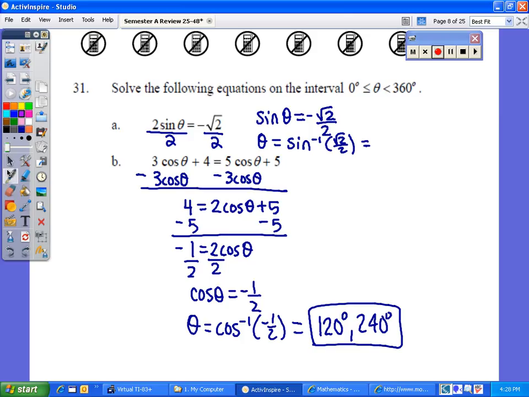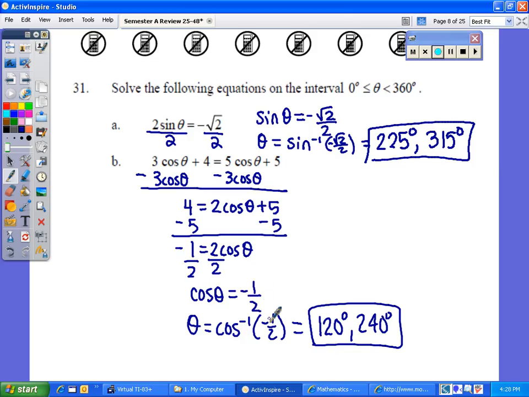So that is actually going to be in the third and fourth quadrant. So that's 225 and 315. Whew, good save. So there's no factoring here, just simple solving equations. All right, here, minus the smaller variable first, so I'm left with 2 cosine theta, minus 5 on both sides to have balance. So I have one number and one cosine on that side. Divide by 2 and I'm left with cosine is equal to negative a half.